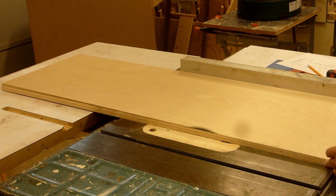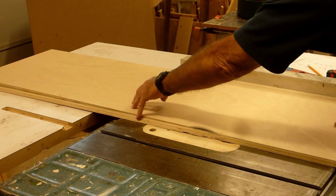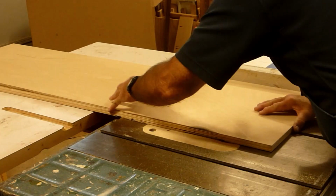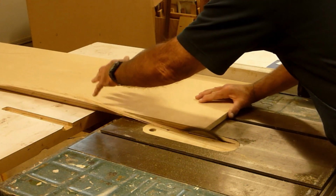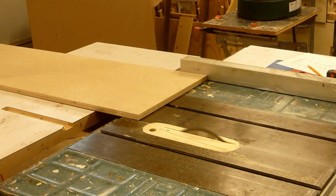Now you'll notice we've left the guard off the saw blade, and we did that just for clarity during this video. Be sure to use all your saw's safety equipment, including your guard. You'll keep your fingers a whole lot longer that way.